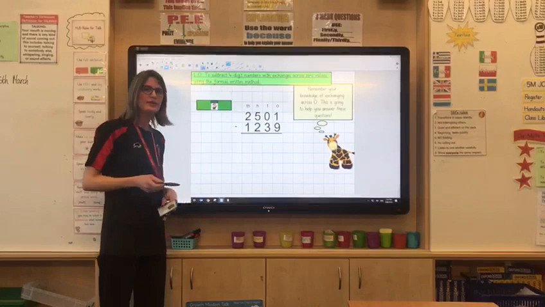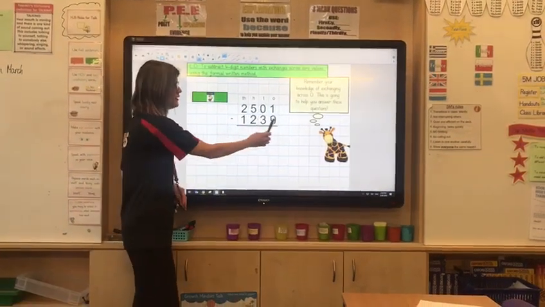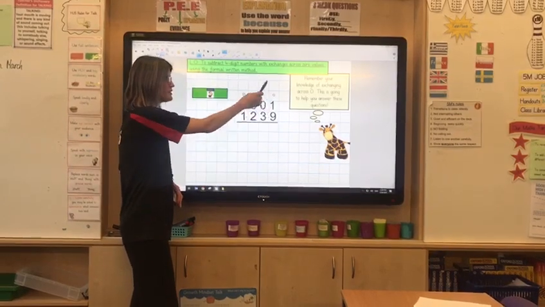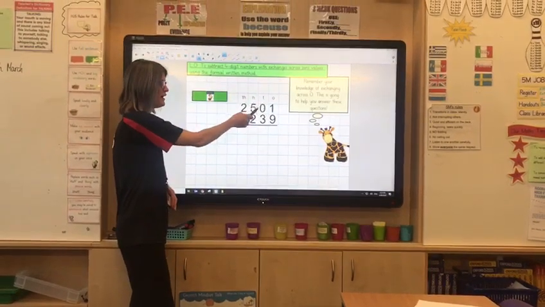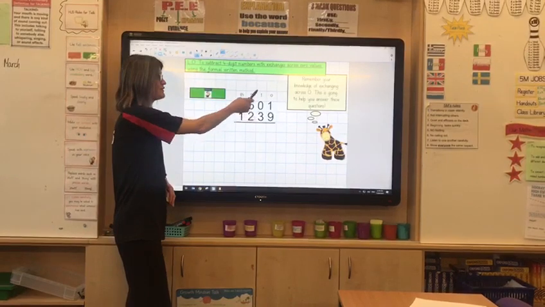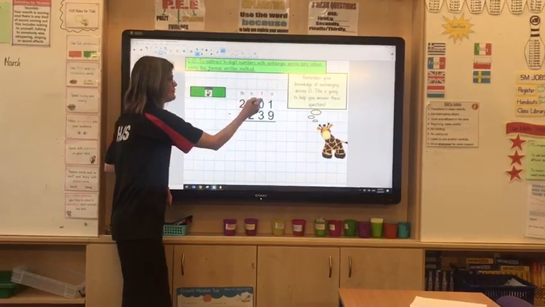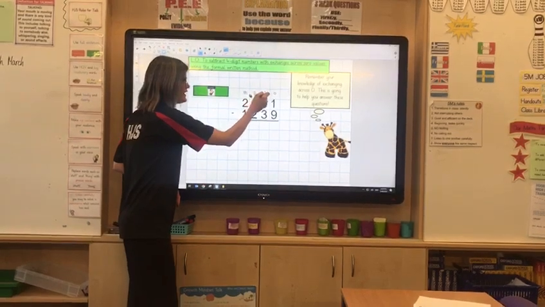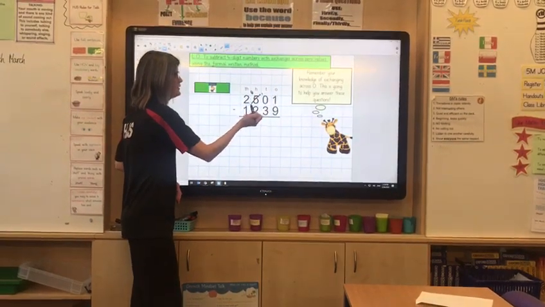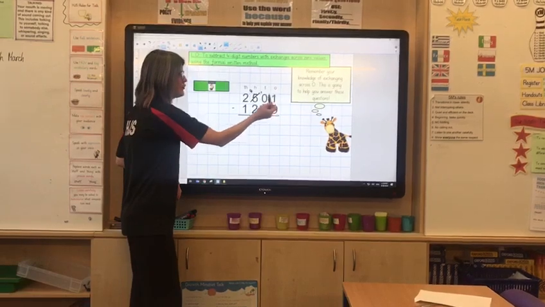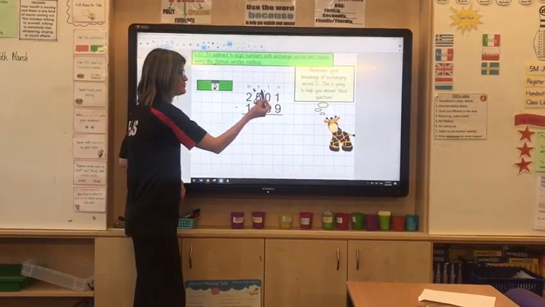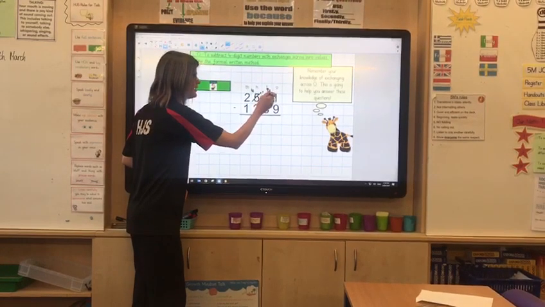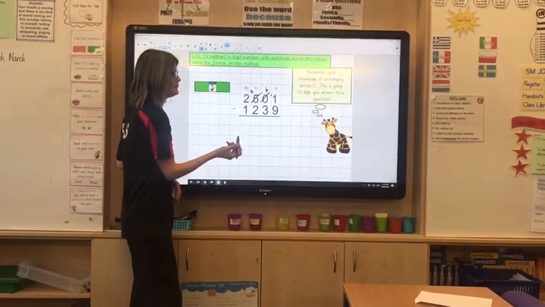Right, this time we're going to do it without the counters. I've got 9 ones away from 11. I haven't got enough. So I go to my next place value. I haven't got anything in the tens, so I'm going to go into my hundreds column. My 500s becomes 400s, and I bring 10 into the next place value. I can now help my 1 out, because I can now exchange from my tens column. My 10 tens becomes 9 tens, and I bring 10 into my ones column.